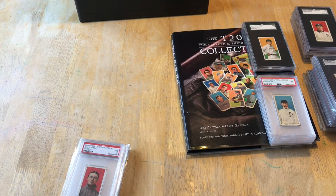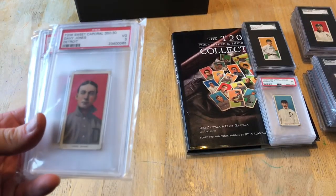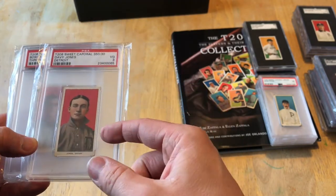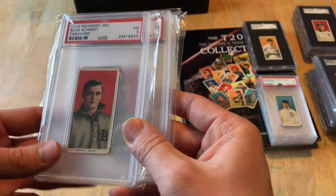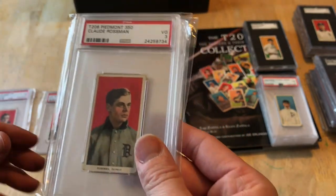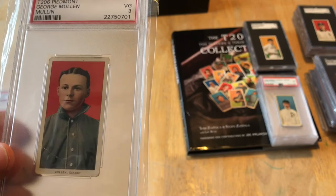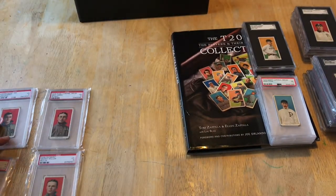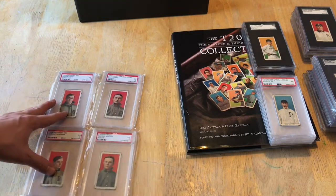I love the Mordecai Brown portrait and want to collect all 11 backs and subjects. I also love the Detroit red backs — I'm a Detroit fan, grew up in Michigan. Davey Jones is fantastic. Boss Schmidt — look at that guy, pop collar, super cool looking. Claude Rossman. George Mullin — that funny haircut, my kids always ask why they did their hair that way. There are obviously more red portraits including the Cobb. I just like to keep them; maybe one day I'll do a collage. I got them in a larger purchase for about 35 to 40 dollars each — probably worth 45 to 50 now.